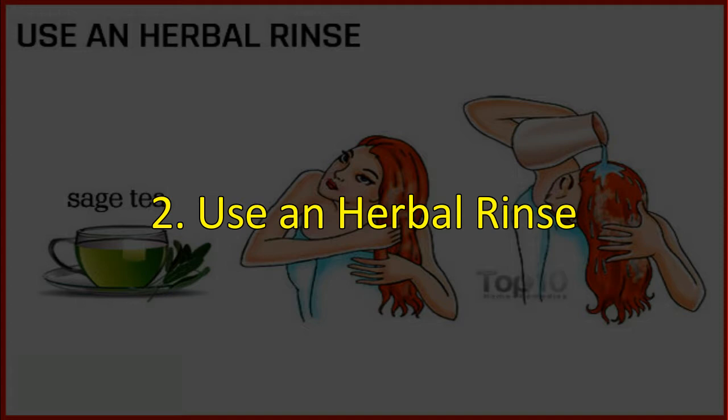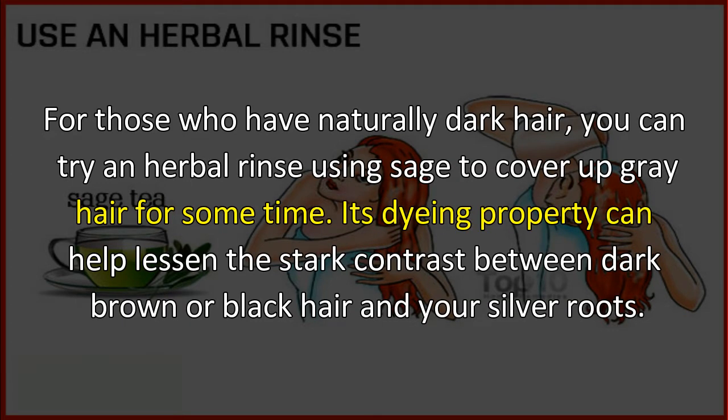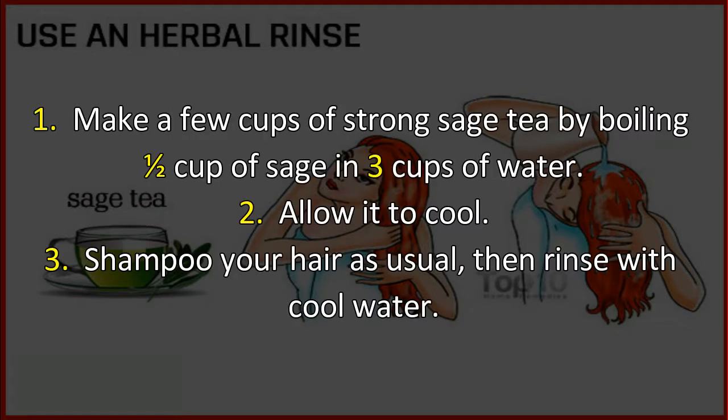2. Use an herbal rinse. For those who have naturally dark hair, you can try an herbal rinse using sage to cover up gray hair for some time. Its dyeing property can help lessen the stark contrast between dark brown or black hair and your silver roots. 1. Make a few cups of strong sage tea by boiling 1/2 cup of sage in 3 cups of water. 2. Allow it to cool.